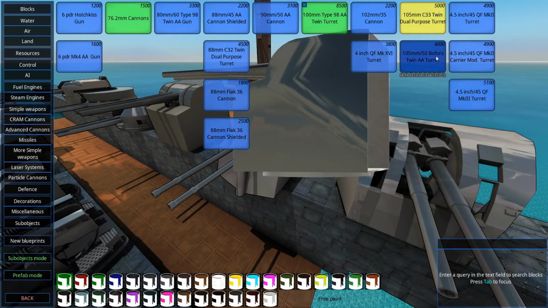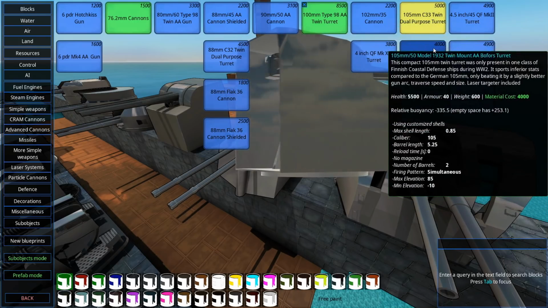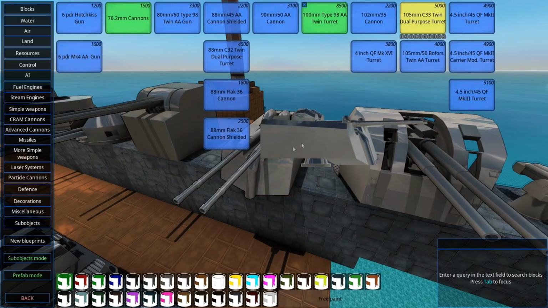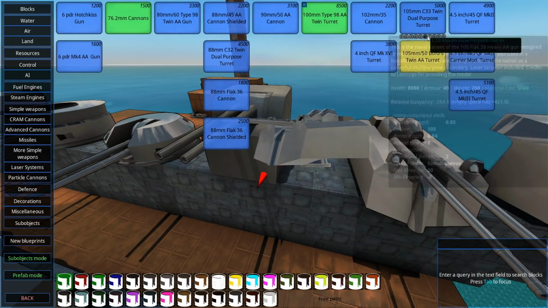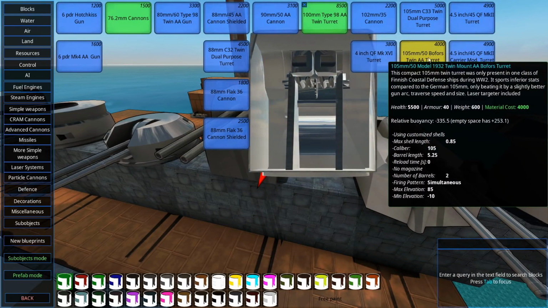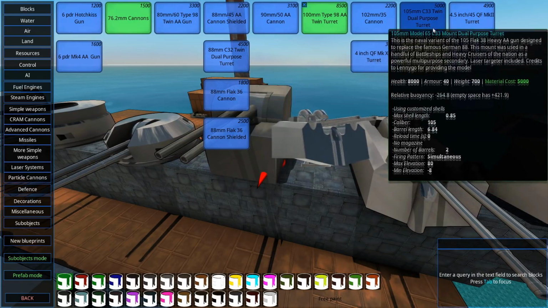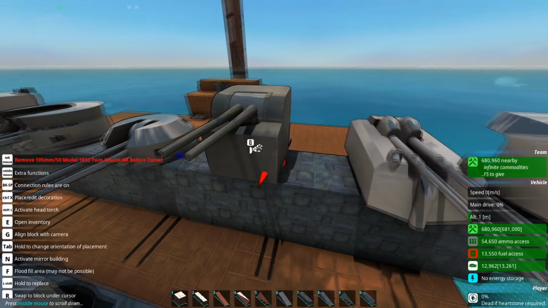We've got these 105mm things, two of them, so we've got this twin... What is the difference between these guys? This one's got a lot more health, but... This one, over here, what's... Ah, that one's got slightly better depression. And, yeah, that's basically it. Better depression, less health, okay.